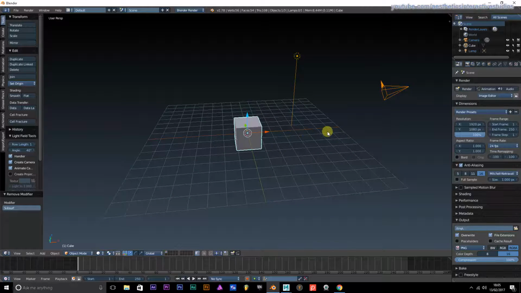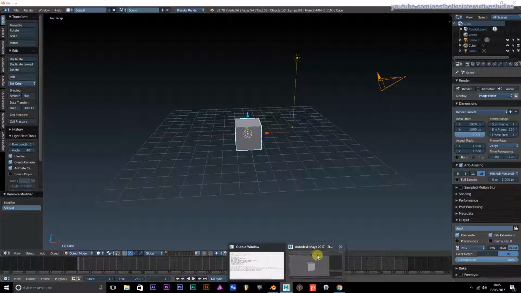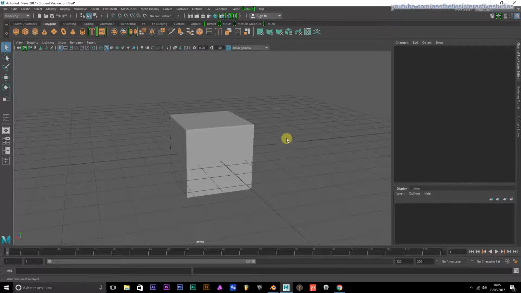Just like in Maya, a camera is needed to render out something. Now, depending on which version of Maya you've got depends on which renderer you use. If you've got a student version of 2016, you can get the mental ray renderer, which is a good renderer. In 2017, mental ray has been removed.